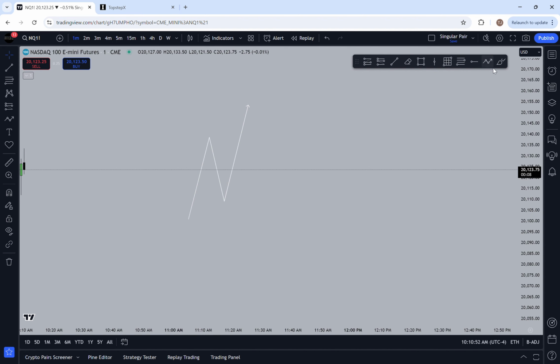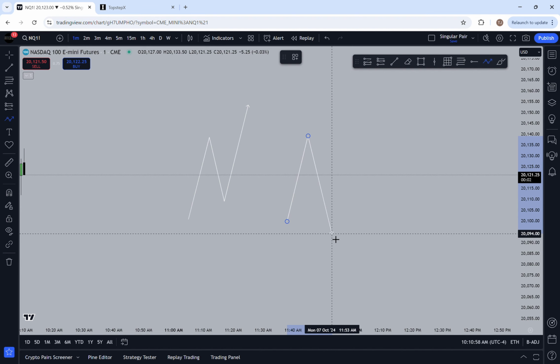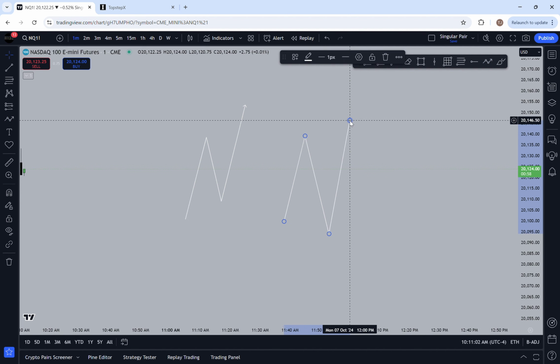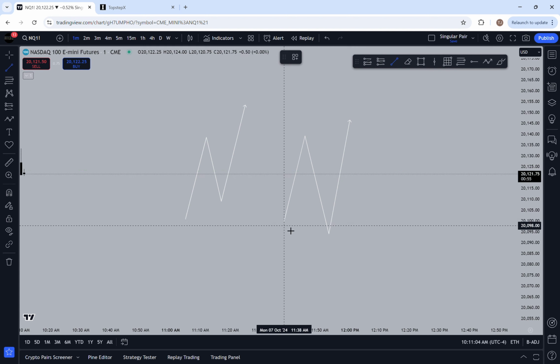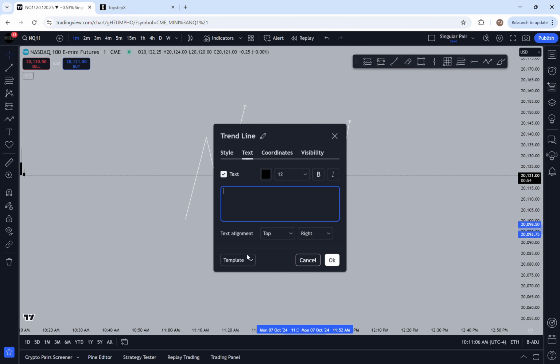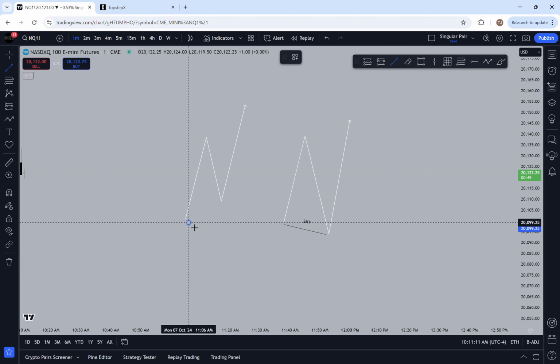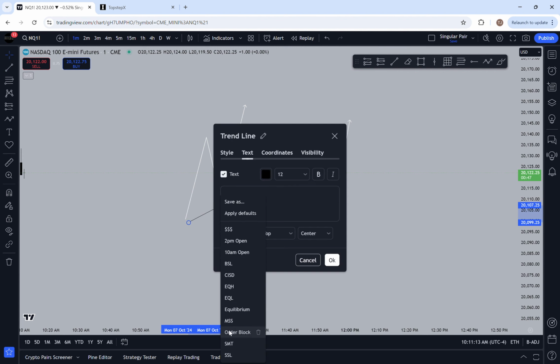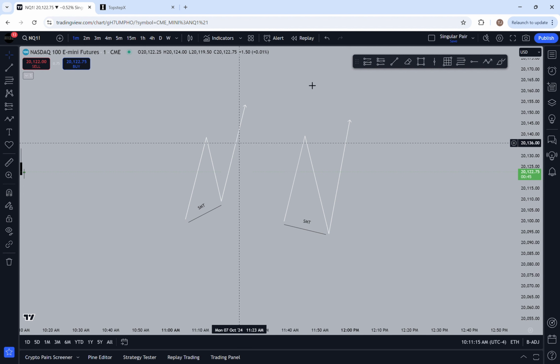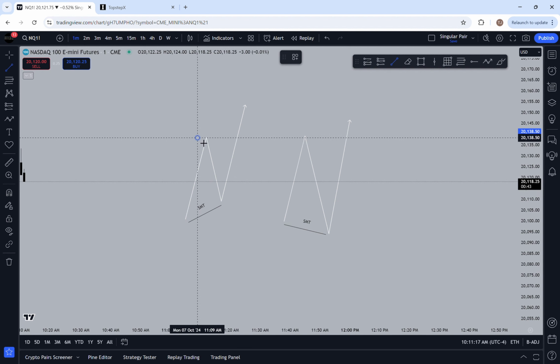But ES makes a low and a high and then a lower low, taking out the sell side liquidity, and then goes up. This right here is a bullish SMT. So when this happens, you can expect price to go up and take out remaining buy side liquidity levels like these.